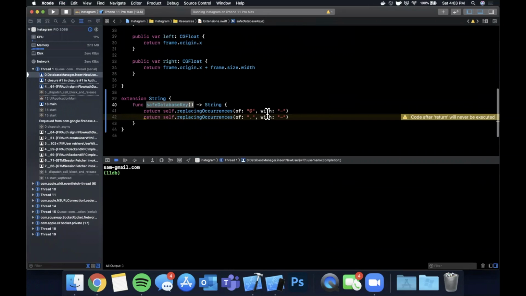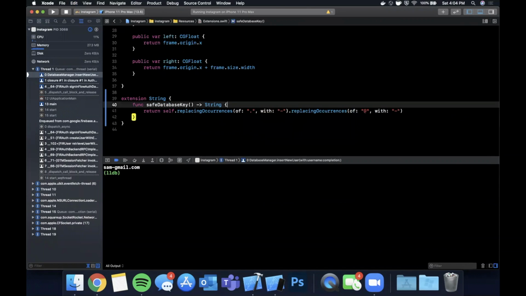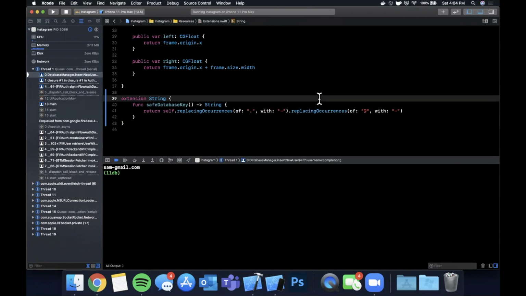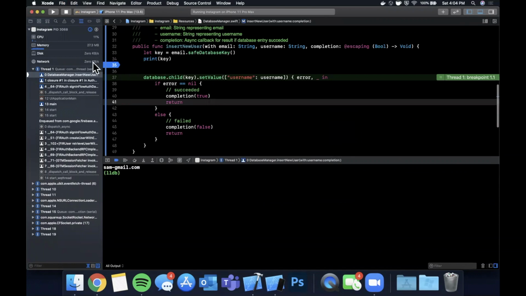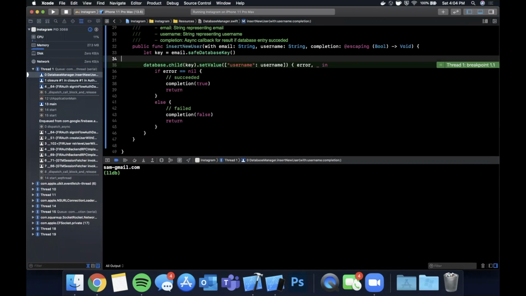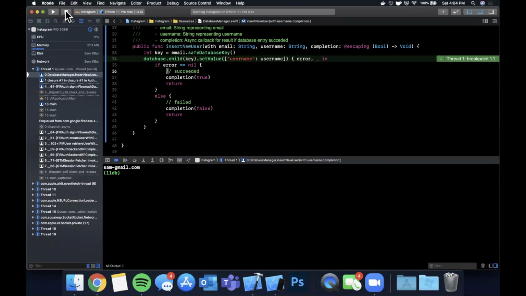In here we are replacing a dot with a dash. Huh. Oh, we're returning for both. I see. So what we want to actually do is return this and we can just chain this onto it. That way it'll be correct. Okay, perfect. My mistake. I'm sure some of you probably saw that and were ripping your hair out as I was typing. So let's get rid of that breakpoint and the print.